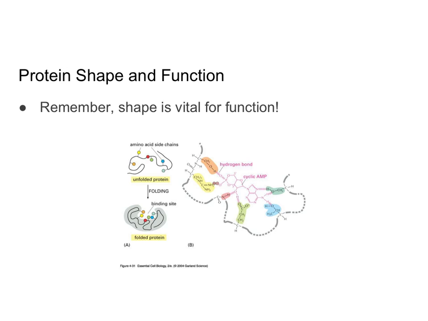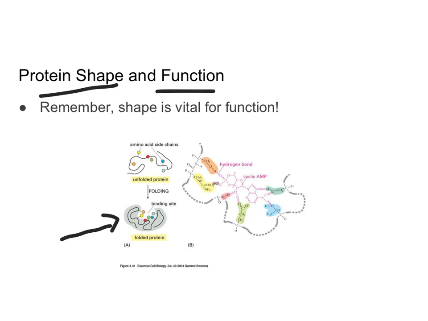So, to summarize, the reason we care about how proteins fold is because a protein's shape, which it gets from folding, is vital for its function. I'm going to give you one more example. Here's my little folded protein. So here's my chain of amino acids. And each of these little colored spheres represents a different R group, okay?